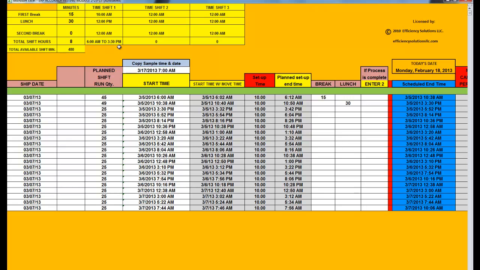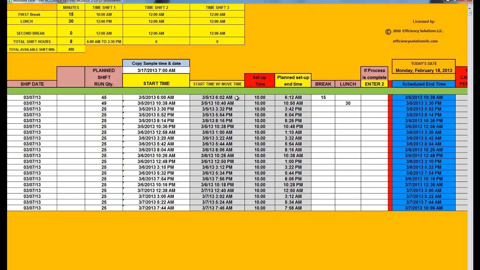I recommend, when possible, that you run a full shift through on your ERP testing on a machine, because you're going to get a lot more valuable information over the longer period than you are just running one part number and having information on that part number. You're going to find out a lot more hidden efficiencies that can be had if you schedule a whole shift. But basically we're going to start at 6.